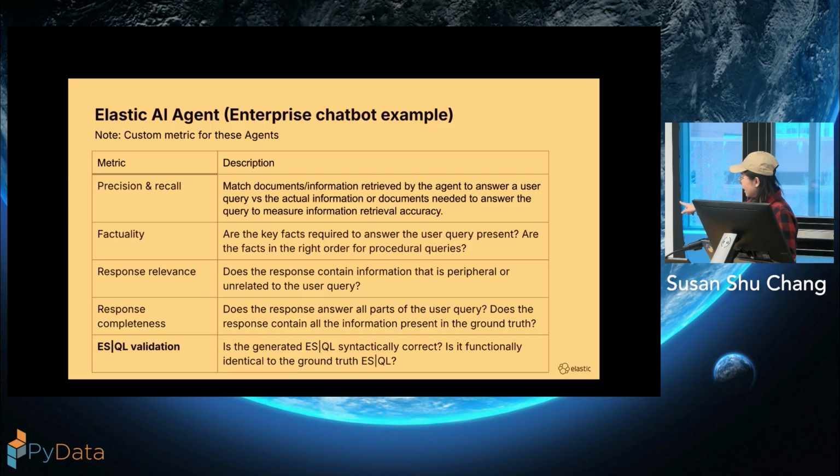The last one I did highlight, so ESQL validation. This is really interesting because our enterprise chatbot needs to answer questions about Elasticsearch, which has domain-specific languages. One of them is called ESQL. There are others like KQL and Painless Script, which people can use to query Elasticsearch. So this is just very specific. We actually have to call a tool that is the ESQL linter or things like that. I think for other companies, it might not be as specific. This is basically our own language, right?